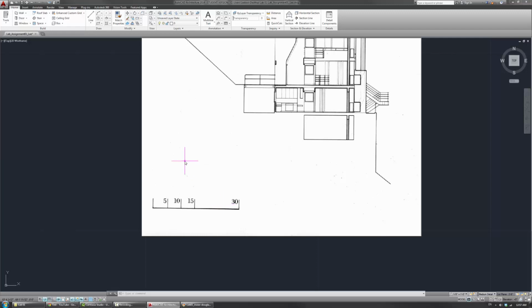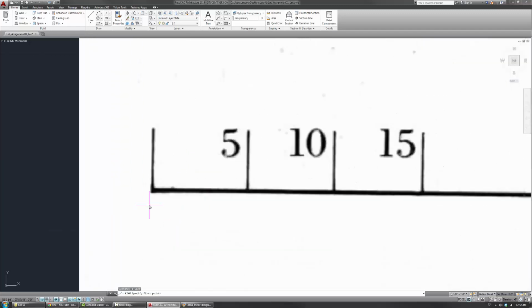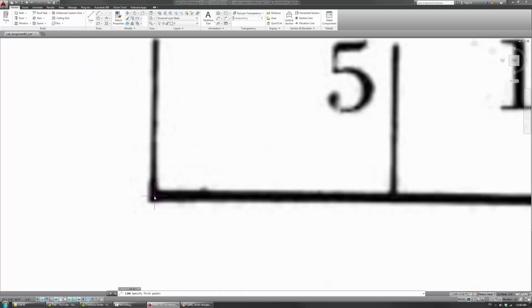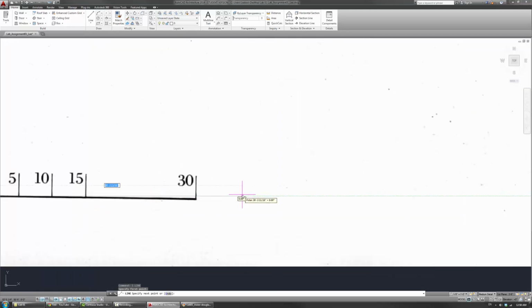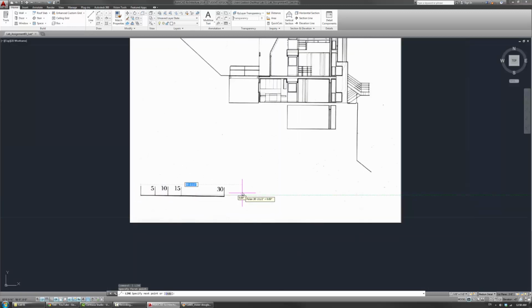So this is a sort of a trick that you eventually learn or use to kind of scale these sort of background drawings correctly. I'll draw a line first, and I'll kind of zoom in to the lower left of the scale and basically kind of try to position it as accurately as possible. Draw it to the right. Now, if your settings are correct, by default you should have this behavior, the polar tracking behavior, and also the cursor tooltip on the top that's telling you how long whatever line you're dragging out is.